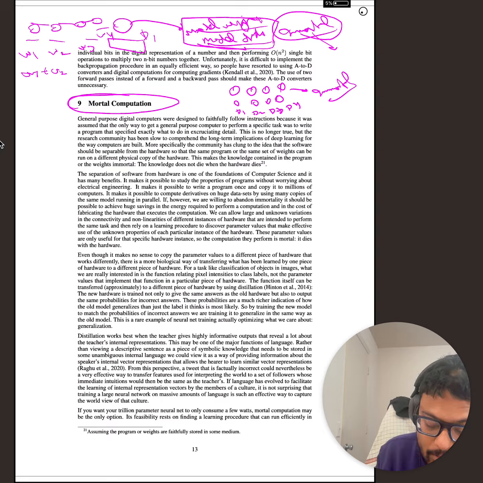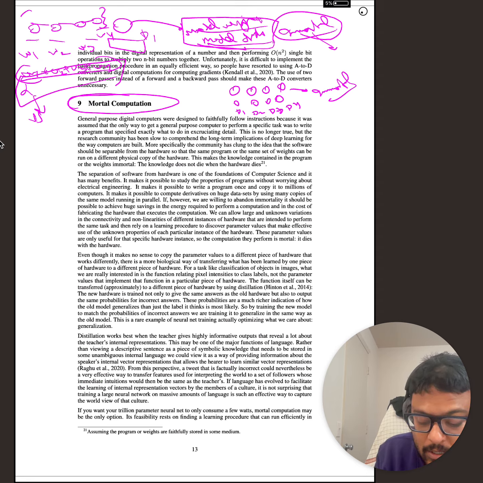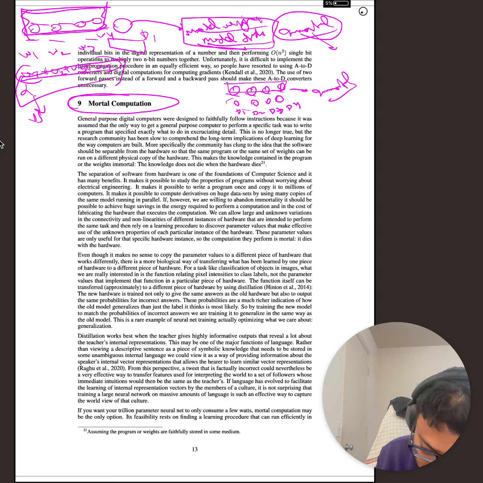you can essentially sum up their weights in a weight average and then share the information. This is a very fast way of exchanging information compared to, let's say, learning through gradient descent. And that is what he's saying. You have a way to make copies of the same model across different devices, and you can still compress their knowledge and share the weights. That is what is immortal.